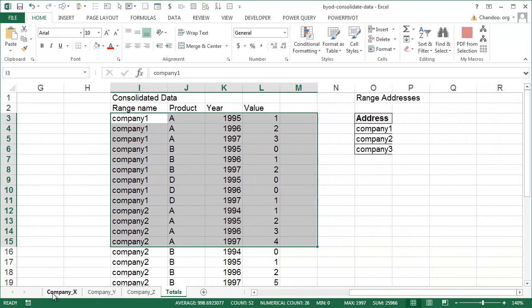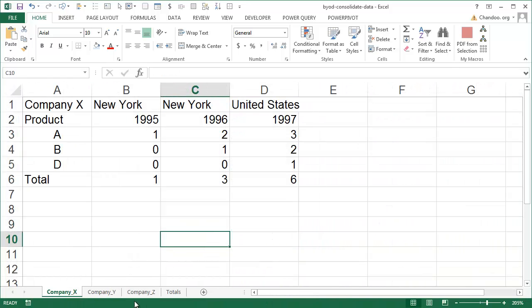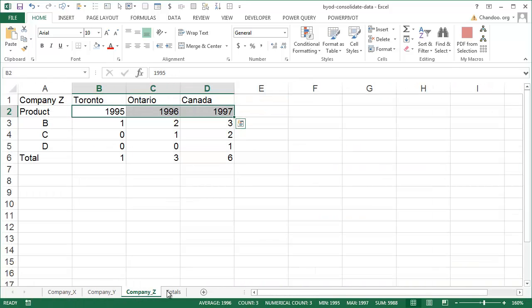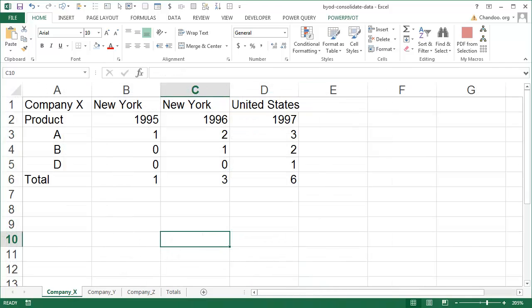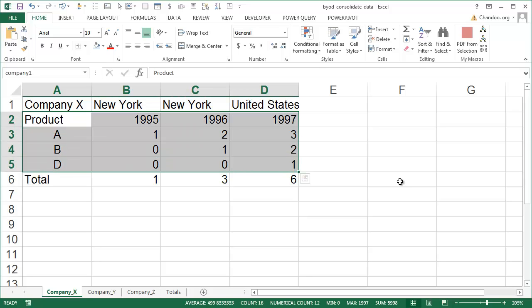So what I have done is, although for the sake of simplicity, Don has called these company X, Y, and Z, just so we have some sort of clarity, I have defined names for these ranges. From the product row, this entire range, excluding the total, I have given a name called company 1.